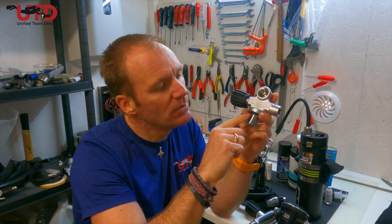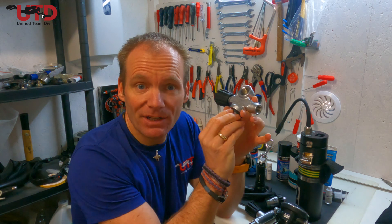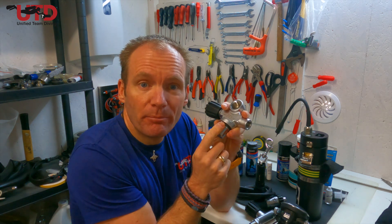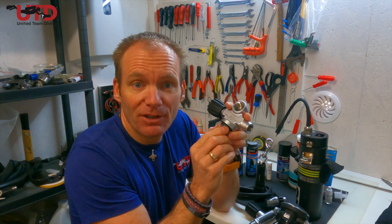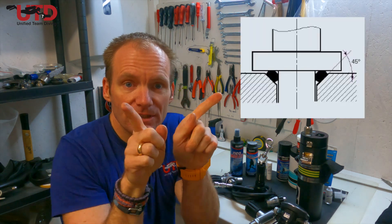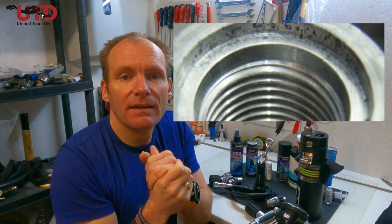When it comes to valves on cylinders, some people lubricate the tank neck o-ring — I would advise against that. It's a static o-ring, and lubricating it actually increases the risk of it being pushed out, causing a dramatic loss of gas that would be an unfixable problem underwater. Some cylinders have a conical shape where the o-ring gets pushed down into, making them even more at risk of popping out if lubricated.